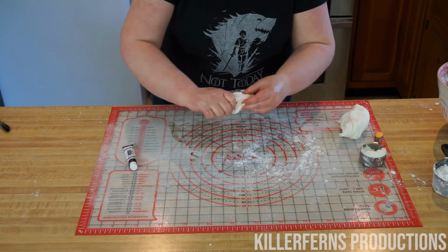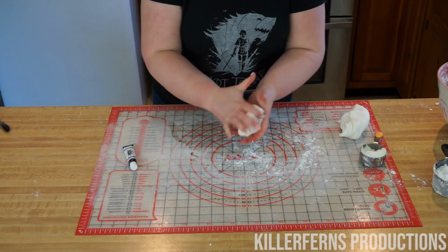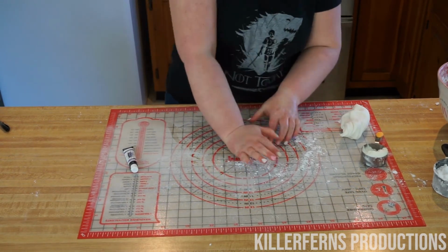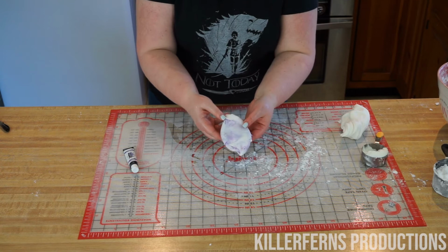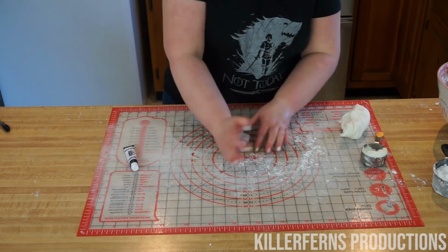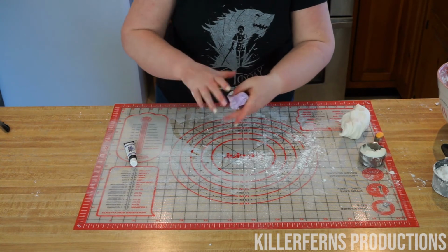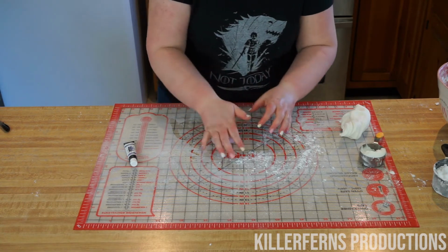Now, I'm going to start kneading it together and twisting it, and we should start to see the purple come to the surface. Now you can have fun with this. You can knead it until it's a perfectly uniform color all the way around. You could keep it at this level right here and have a pretty marbled look to it. But I'm going to show you how I knead it to the point where it is one consistent color. You twist it, you squeeze it, have fun with it. And there we go. It's getting better and more consistent in color.